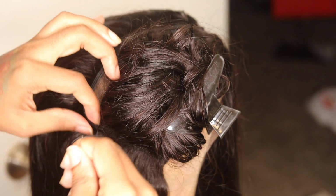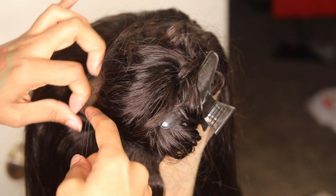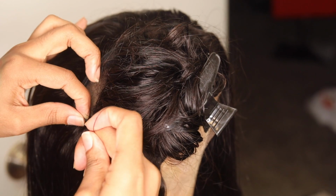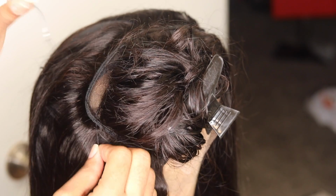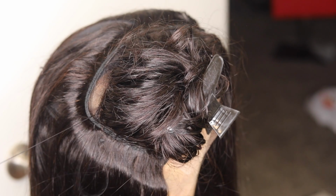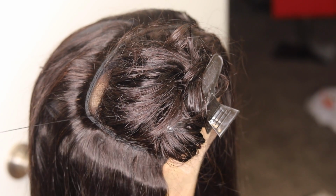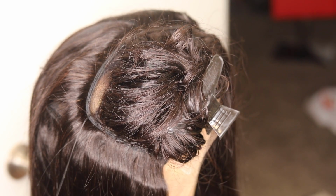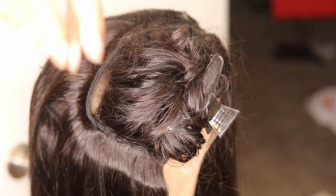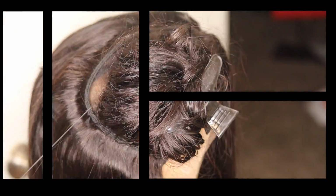And I'm going to do another track just like this. I'm going to go under that track and go underneath the first track from the perimeter of the closure, and then do the second track the same way. And then with that 4th bundle, I am going to go in and sew that down. And you'll see in the next clips exactly what I do. And I just want you to continue watching the rest of this video, because the results were fire. So, yeah.